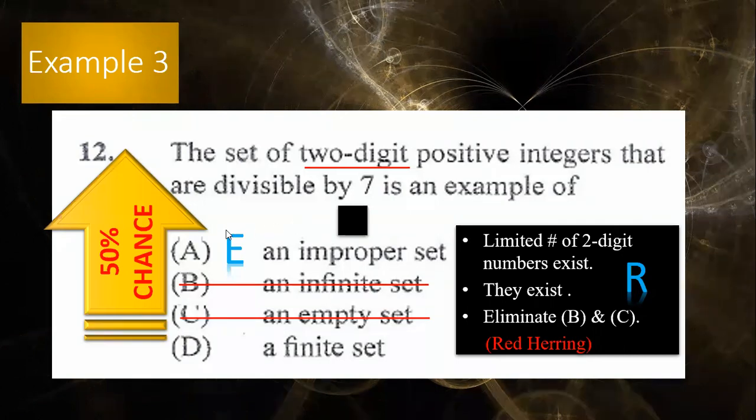Right? Now then, if we know the chances are 50%, now we're going to do what CSEC said at the beginning of the instruction. What's the best answer? Let's say we don't know what an improper set is, but we do know what a finite set is, right? So between A and E, which is the best answer? Remember at the beginning, choose the best answer, based on your knowledge. In general, not even mathematical knowledge, just your general knowledge, which is the best answer between A and E? Who can tell me? Put it in the chat.